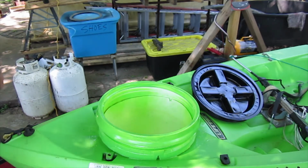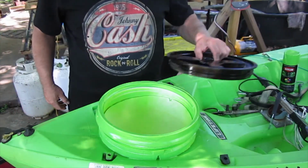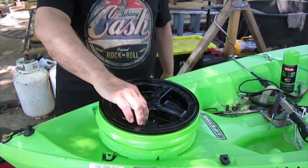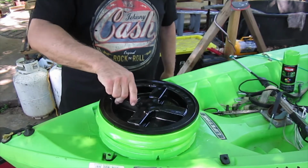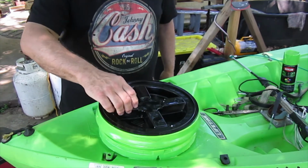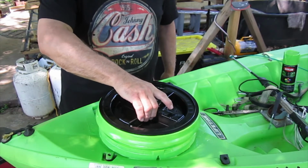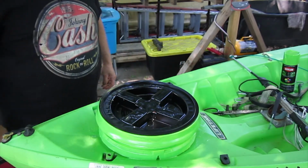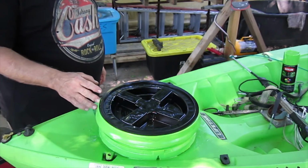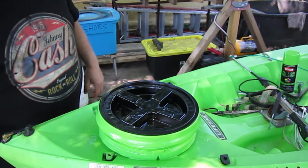So we got the lid. I painted the lid black because I didn't want it to be all the same color. It's kind of chipping away here. Not sticking too well. I may have to get some Krylon for the black.